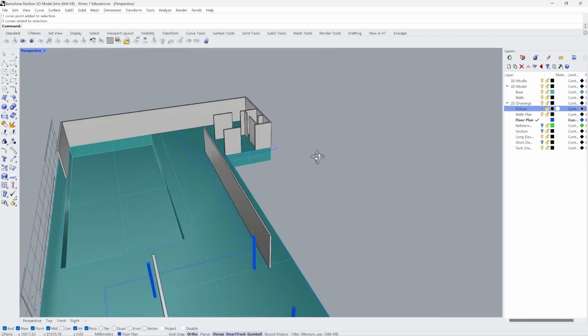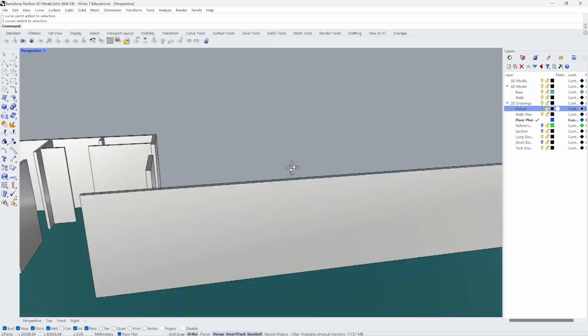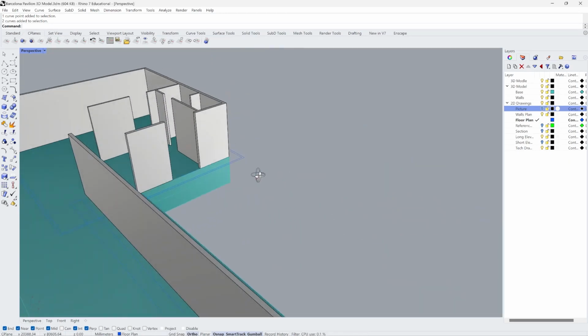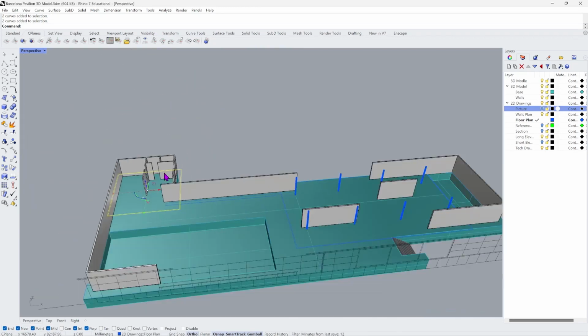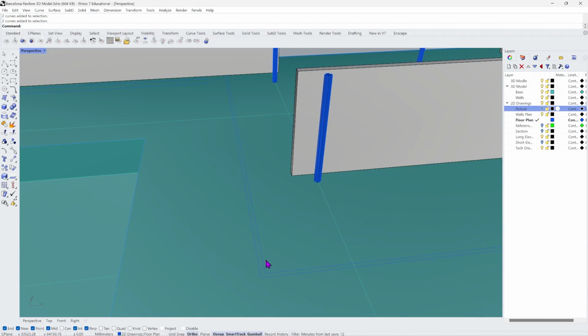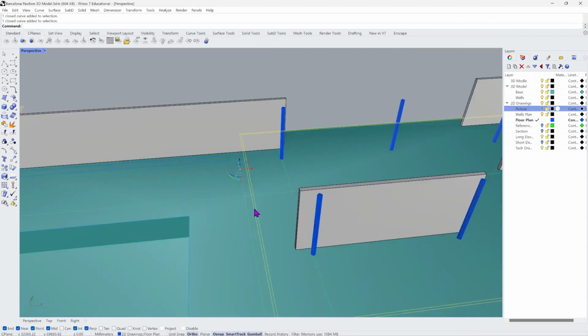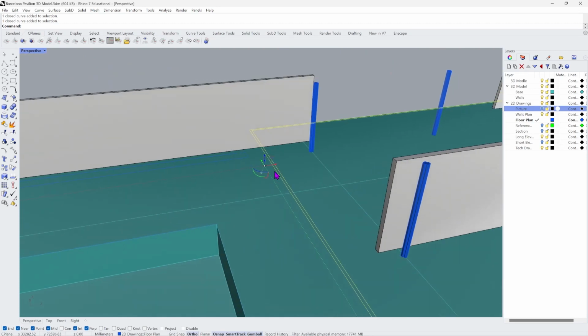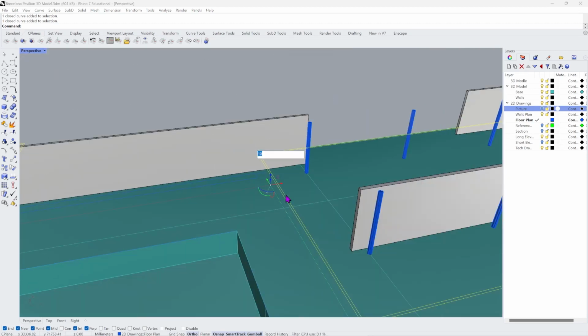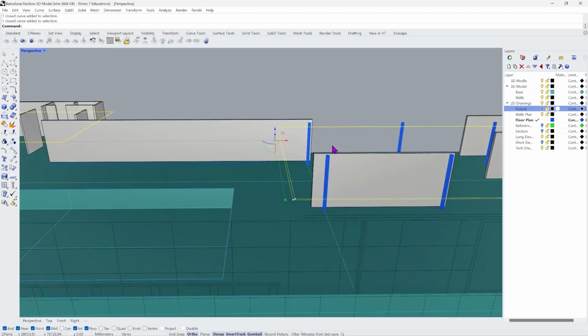You can see that they're now located on the level of your base plane, and obviously they need to be higher, they need to be laying on top of those walls. So the first thing first, I need to move them to that height. You can either go to the Gumball tool, click on the blue arrow that represents the x-axis, and just type how much you want to move it by. So for example, 2000 will move it up to this level, or if you know the exact measurement, just type it.